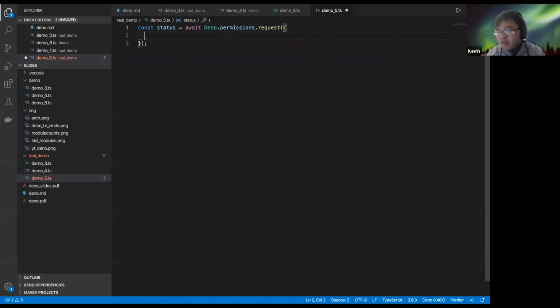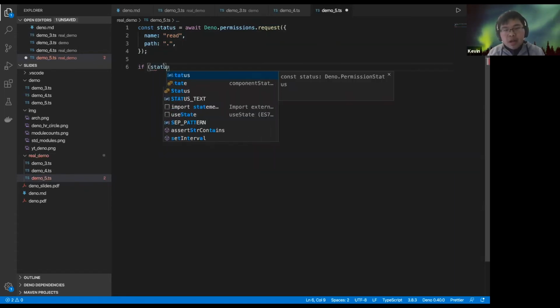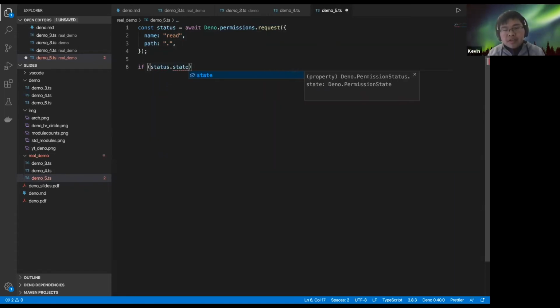Let's say that we want to request a read permission of the current directory. So we're going to do something like await Deno.permissions.request, requesting read permission under the current directory. And based on the status, there's status.state, which has some different states, and one of them is called granted.